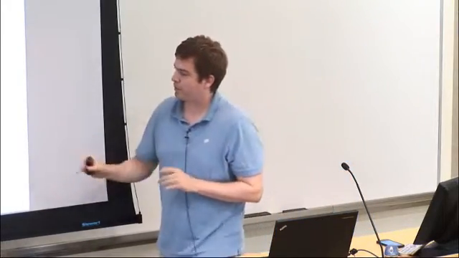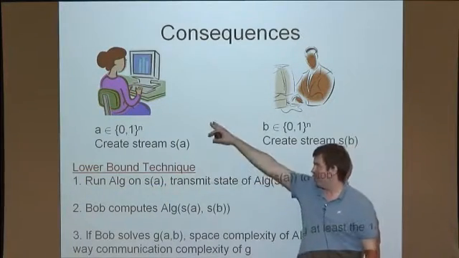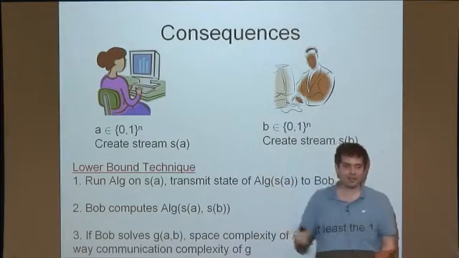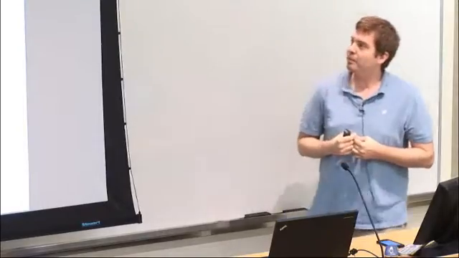Now, I'm not going to formally define communication complexity, but basically it's one way. Alice sends a single message to Bob. And what we look at is the best protocol with the minimum message length, maximized over all inputs. And so in this case, the message that Alice is sending is the state of the algorithm. And this is why we get this lower bound. One-way communication complexity is often, but not always, easier to prove lower bounds for than general communication complexity, when both players can interact.